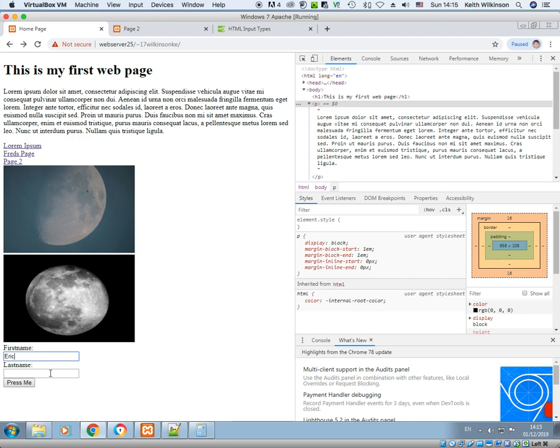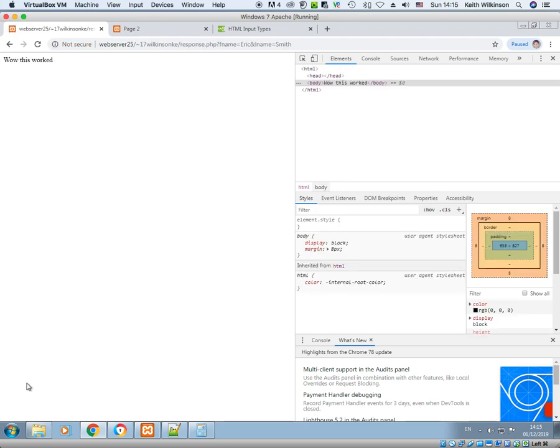So Eric and Smith. There we go, first name Eric Smith. Press the button. There you go, it started up the new page, but take a look here, my response page, question mark, fname equals Eric, lname equals Smith, and I've got an and symbol, or ampersand symbol, separating them.